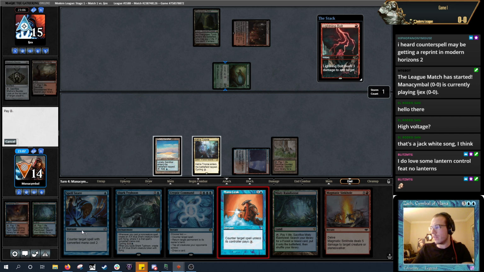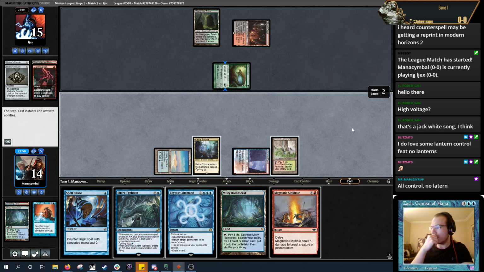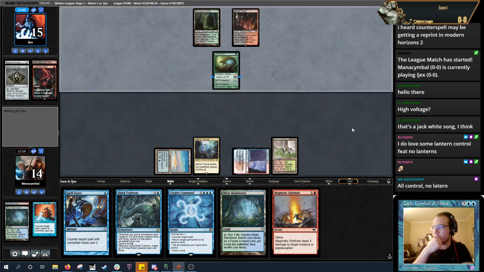Okay, so if I put Mana Leak into my graveyard and then I put the Foothills in my graveyard, then the Sinkhole is going to cost me just 2. All control, no Lantern. Yeah, and if I have to Spell Snare here, I can still Sinkhole.